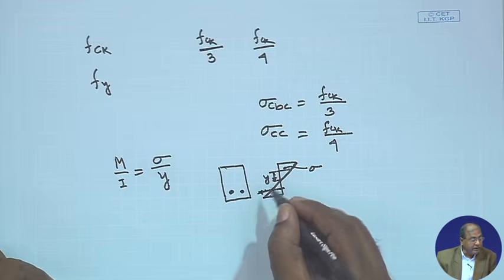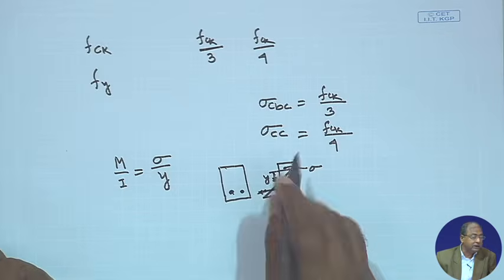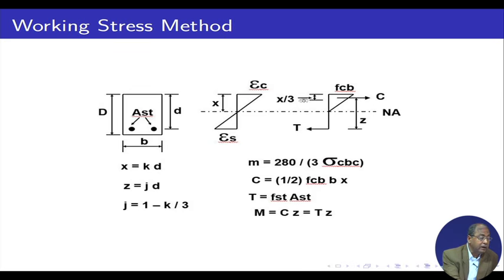That means, if we have the stress F times area of steel, you simply multiply that. Coming to this one here, we have the strain diagram and the stress diagram, with tension in steel and compression in concrete, and the compressive force acting at x by 3. Then we get the Z, that is the lever arm. This Z is very, very important.